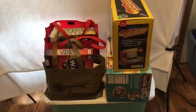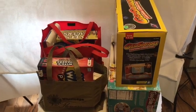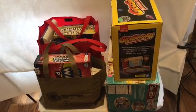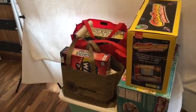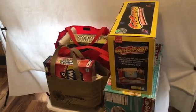I just got back, well, actually these were from yesterday. I just pulled them in out of the car. My tiny little thrift haul from Goodwill. I had almost exactly 20 minutes to spare to get home in time to take my daughter to an event at her school. And so what better way to spend it than to see what I could find in less than 20 minutes in Goodwill.